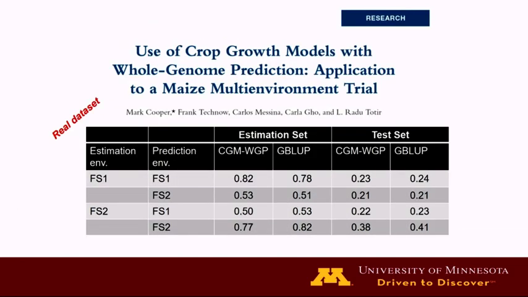But you go to the next paper, in their real data set that they collected on double haploid lines, and they didn't see much of a difference. In this case, you compare the crop growth model to the G-BLUP model, and these are pretty minute differences. Sometimes you actually do a little bit worse. So in a real data set, they weren't getting quite the response that they had hoped. Either the signals that they expected in the crop growth model weren't the same, or there wasn't as much G by E, or I don't know what it was. They explain a little bit in this paper, but I don't recall all of it off the top of my head. But it didn't quite work as well as they expected it to.